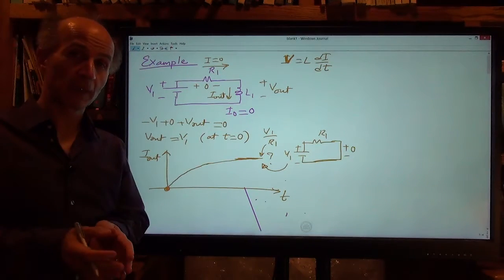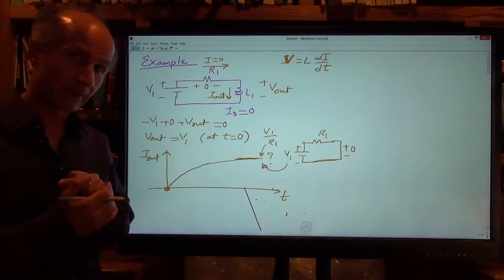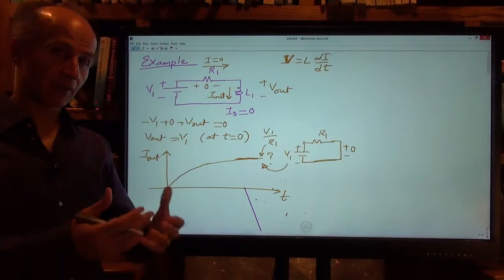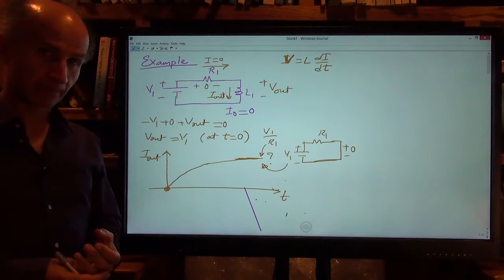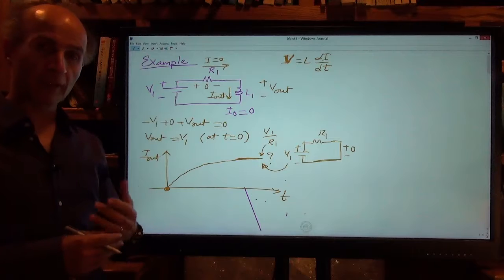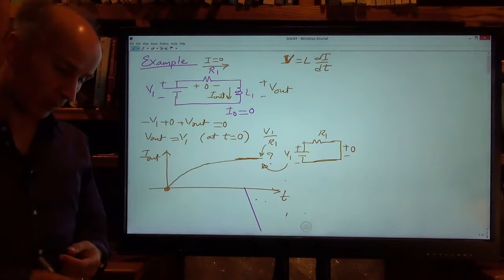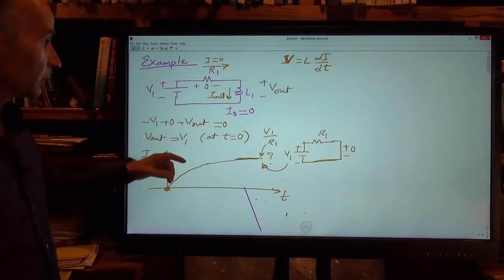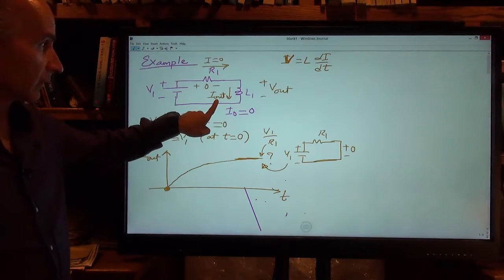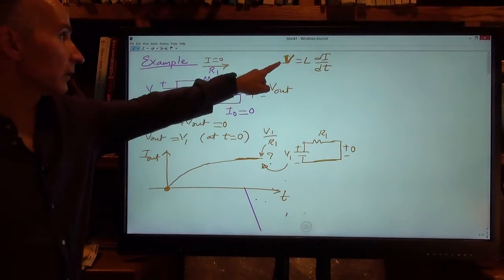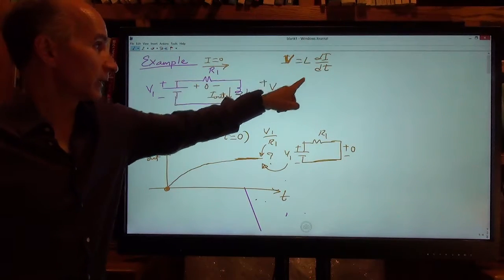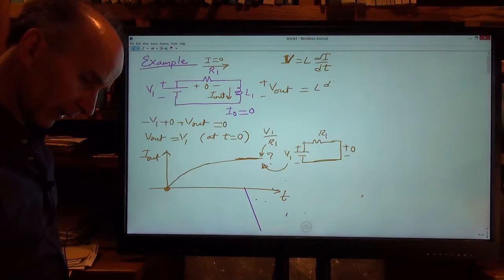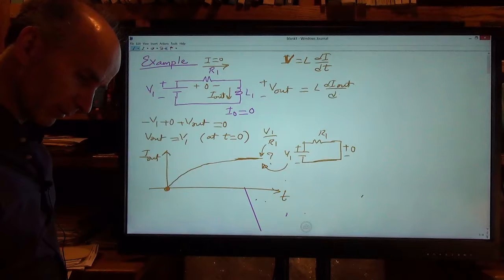So qualitatively speaking, that is our guess about the behavior of the circuit as time goes by, the transient response of the circuit. Now, of course, we have to write careful equations and make sure that that's true. So that shouldn't be that hard, right? In general, what we know is that if this current is called I out, this voltage is called L di out over dt. So V out is equal to L di out over dt at any point in time.